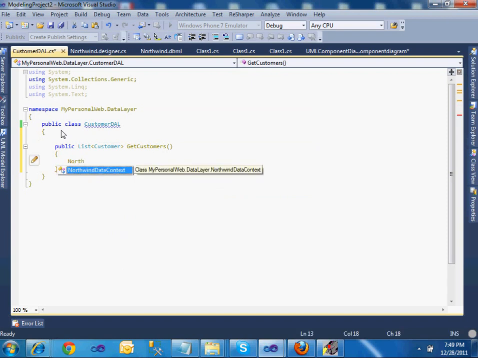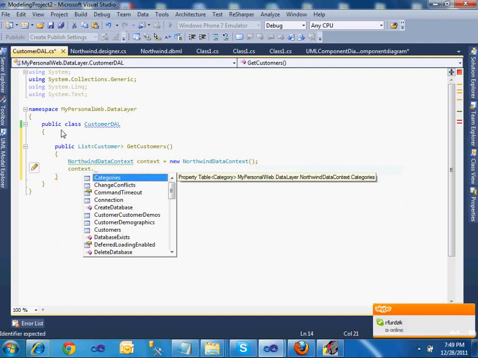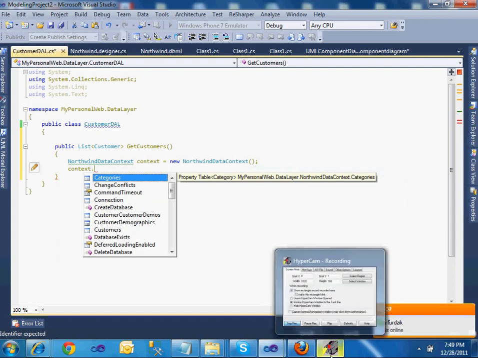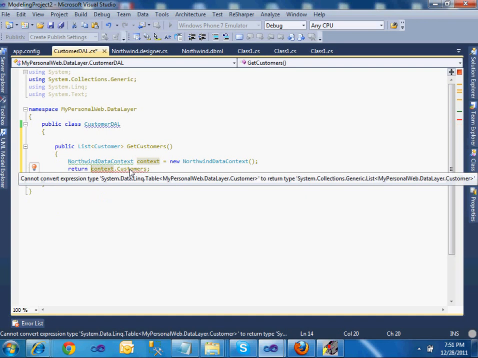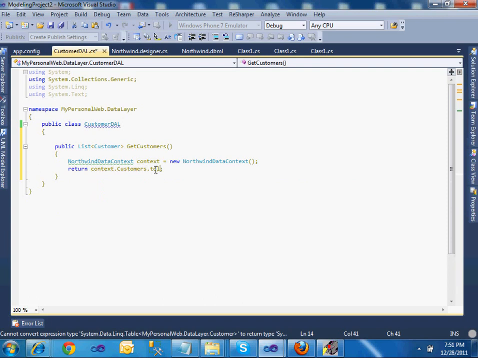When you generate the DBML file, a class is automatically generated for you, which is your DBML file name appended with DataContext. So NorthwindDataContext is the class. I'll create an object of it, context, then I'll do context dot customers, return, which returns me an IEnumerable, so ToList. That's how I have created the GetCustomers method.